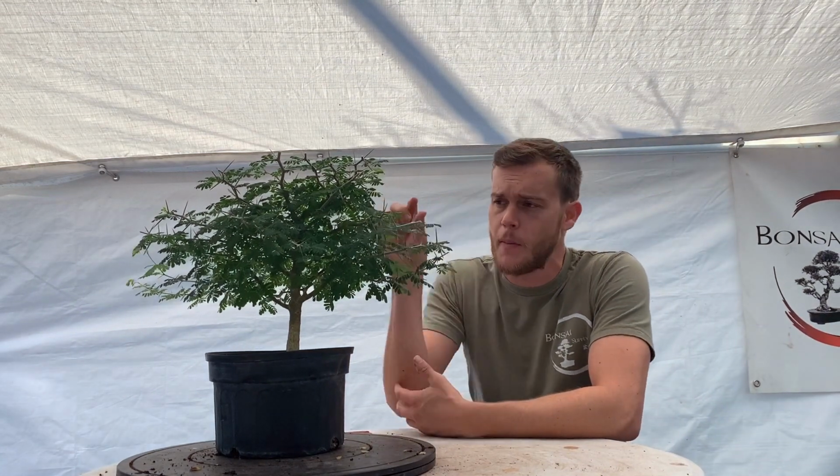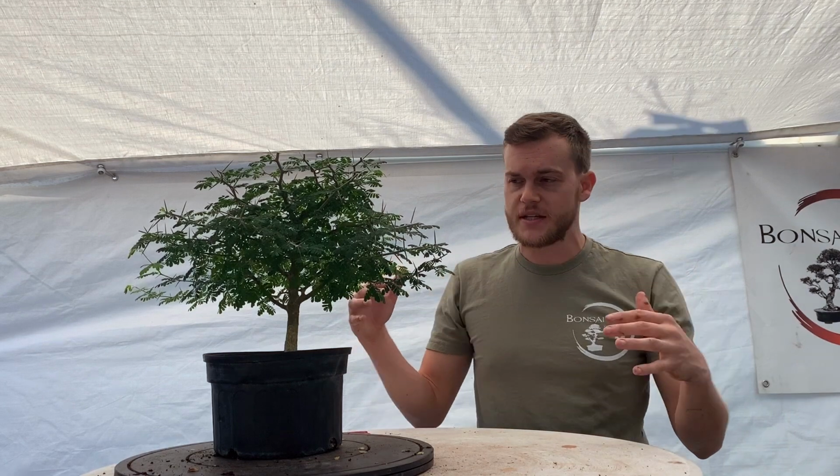Now, Brazilian rain trees flower. They have a white little fuzzy, fragrant flower. It looks like a little puff, almost like a powder puff, but much smaller. Brazilian rain trees grow extremely fast, really fast actually. You can develop a tree like this into a really nice showpiece in the tropics in a matter of just a few years. I mean, they grow that fast.